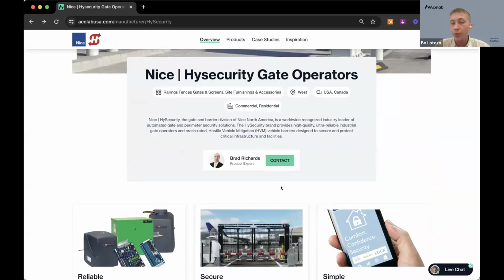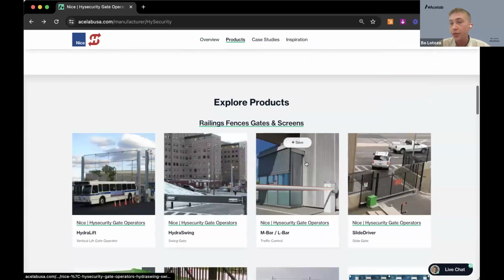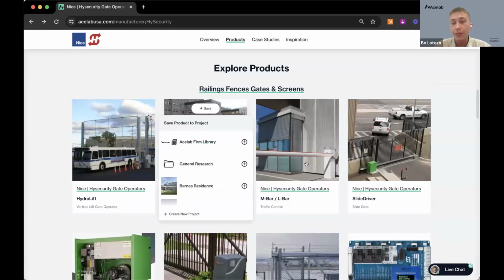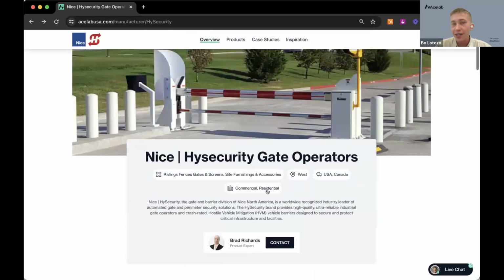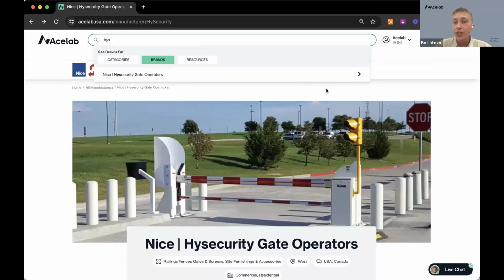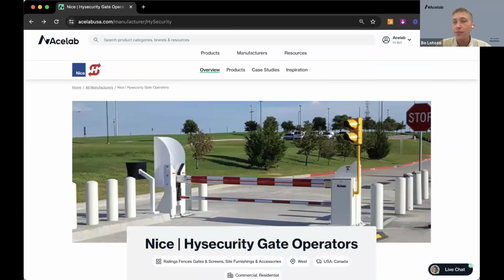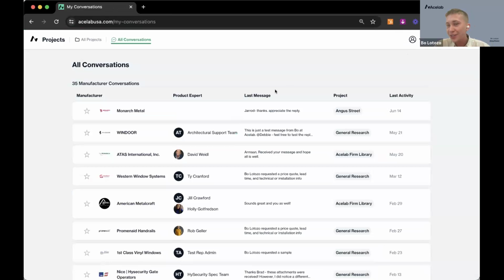Scrolling down, you can see more products. You can save these to your projects so that you can store them in your digital firm library. To show you what happens after you hit this contact button, you'll get a conversation created with the HySecurity team. Your conversations live up here in this tab. I've got like 100 conversations.